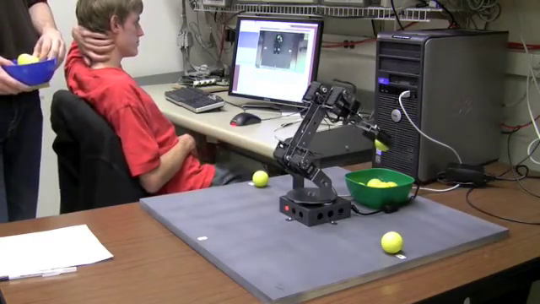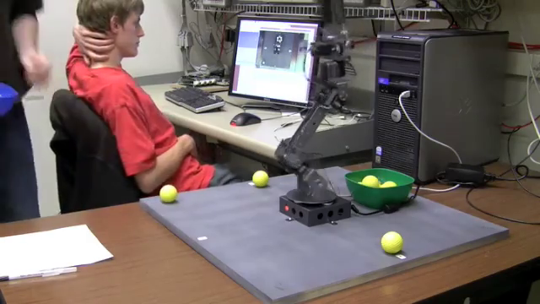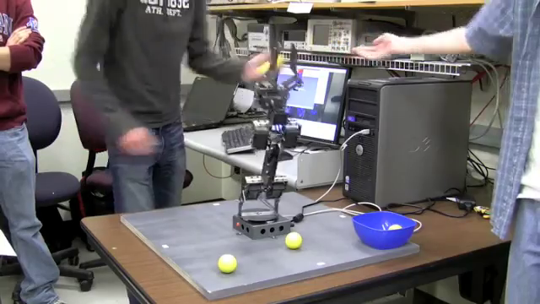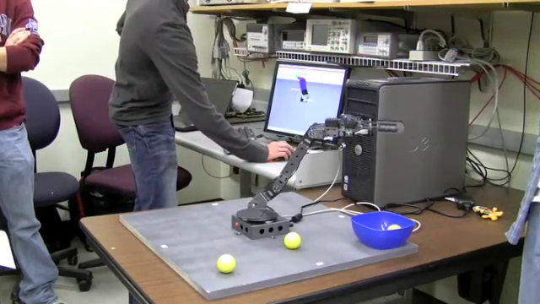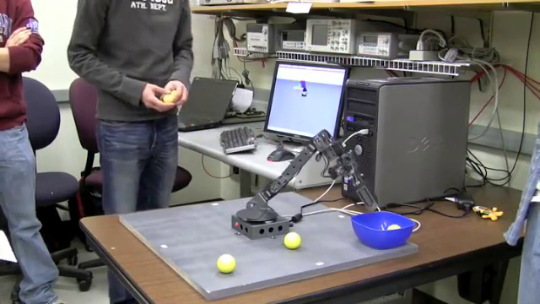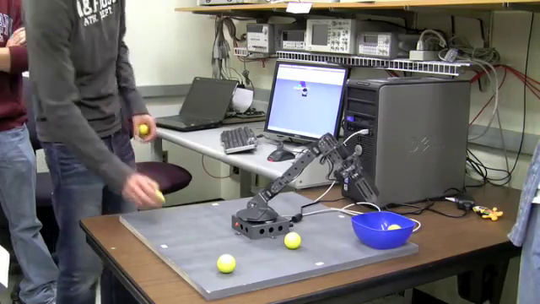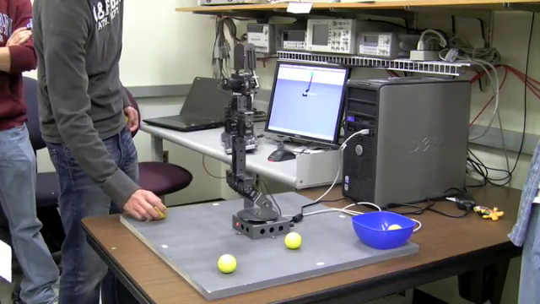For the first project, students programmed an arm to pick up yellow balls. The balls were detected via an overhead camera, and arm trajectories were computed using a rapidly exploring randomized tree. Along the way, students learn about kinematics, inverse kinematics, basic computer vision, and the importance of creating visualizations of their algorithms.